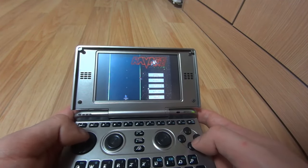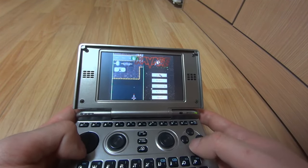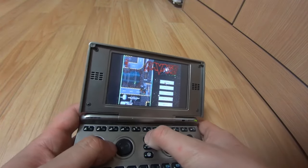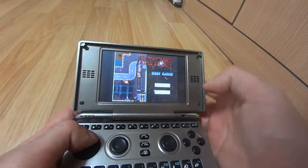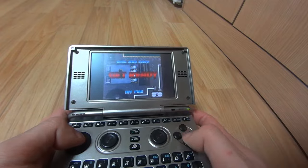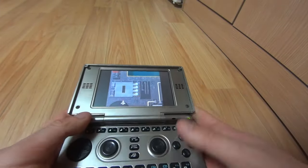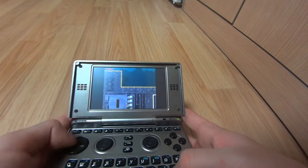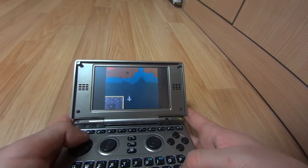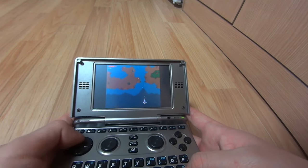Okay, this is another game called Ravage. Simply select that. Okay, I just use the touch screen, I guess. Okay, space. Sorry, space is fire. So this reminds me of Tyrian and Raptor, the way that it looks and feels. It's a top-down shooter, so it reminds me a lot of those games.